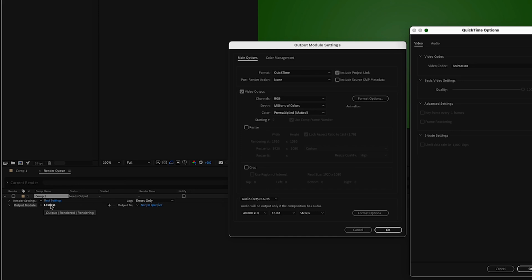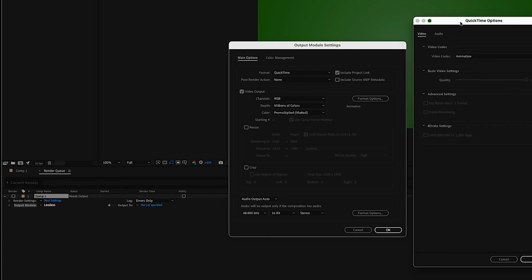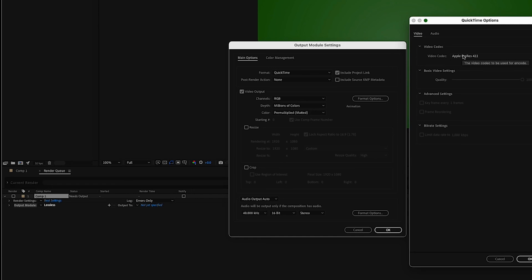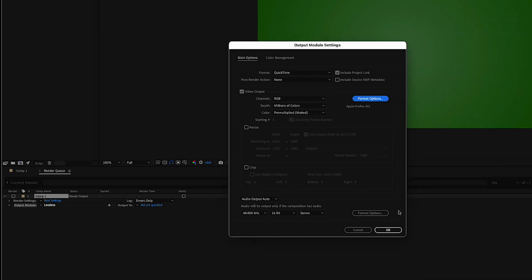But unfortunately, as of September 9th, 2022, Apple has not made the lossless codec compatible with Apple Silicon, which is what I'm on. Therefore, I can't use it, or at least if I do use it, it's going to create some problems. So in this case, despite the fact that I want to use the animation codec, I'm going to set it to something like Apple ProRes, which is a very high quality, low loss codec. If I set it to Apple ProRes and click OK, that is going to give me a codec that Apple Silicon can read. So I'll click OK.